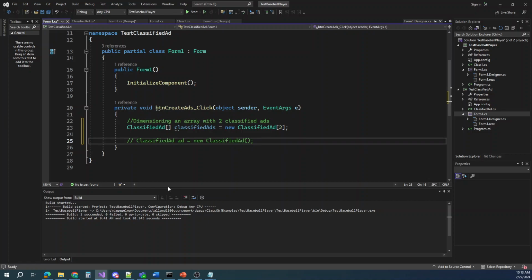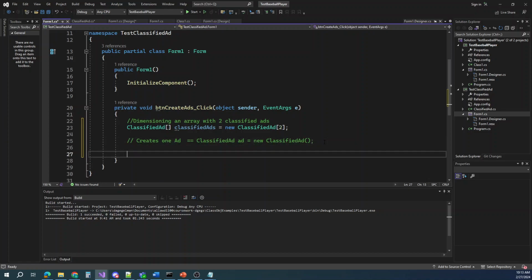So I will just say 1 add. We're not going to use that because we're using our array. So we're going to use a for loop to walk through this array like we've been doing all this time. Of course, I equals 0. We are going to use classified ads.length since classified ads is our identifier for our array. Of course, we use the length when we walk through an array, and then we'll increment it.